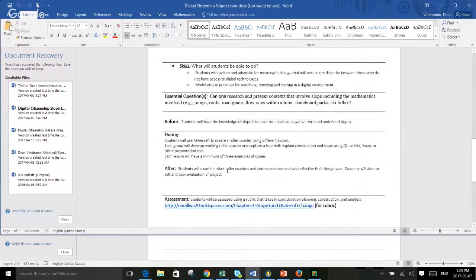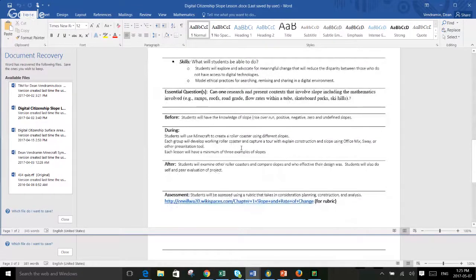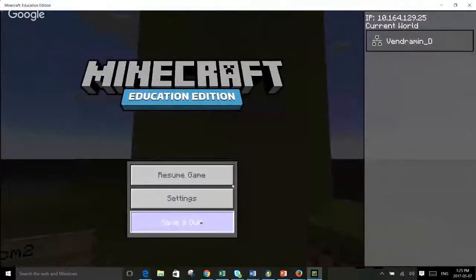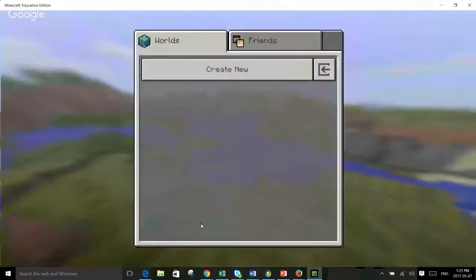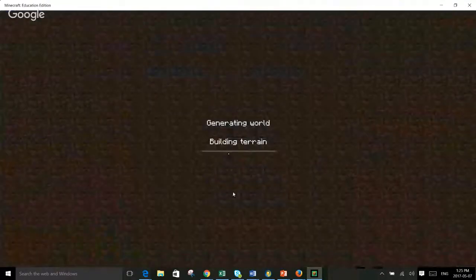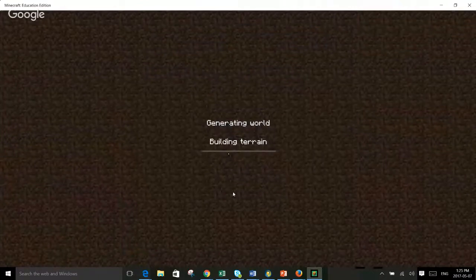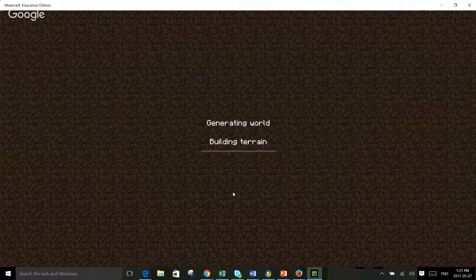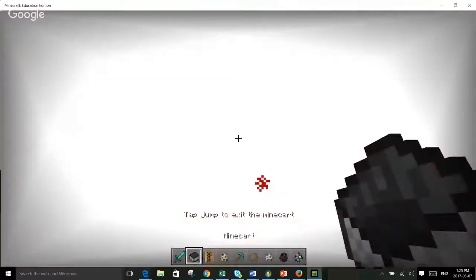It was pretty amazing what they did. So I'm going to save and quit this Minecraft world, and I can take a little peek at what their roller coaster is about. So I'll go to this one here. I thought the kids did a fantastic job, and like Garrett was alluding to earlier, the collaboration between the kids was great. They really got into this.